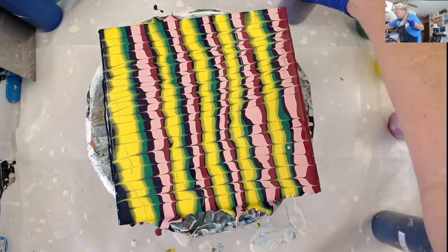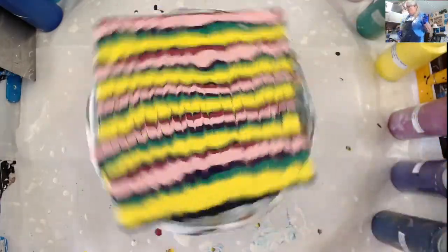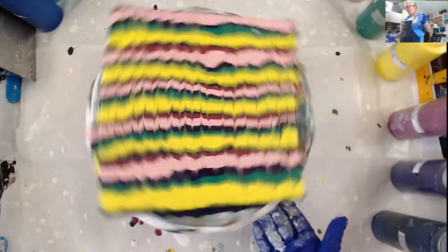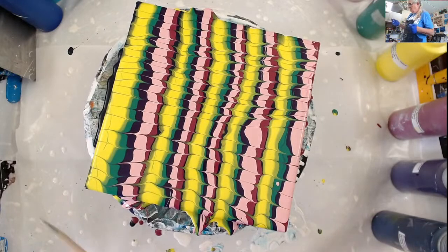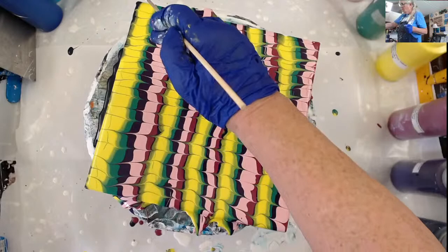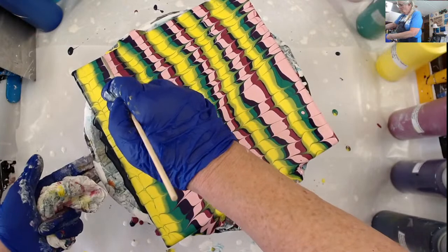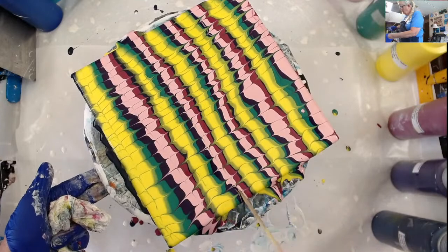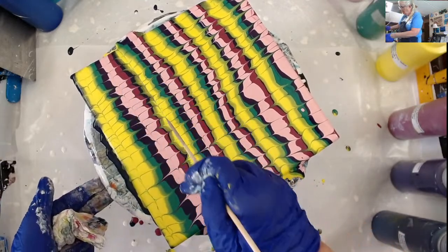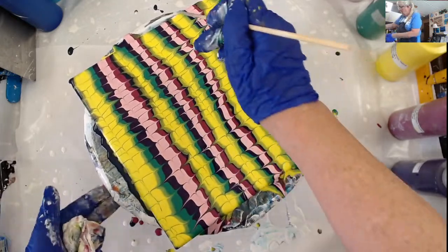Okay, now I do know that she spins it out a little bit for it to open up. Okay, it opened up a little bit, and I know she sometimes does that, and I'm going to do that here. I'm just going through a couple parts just to give it another set of lines.